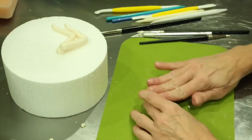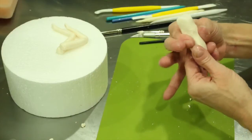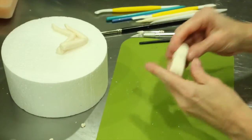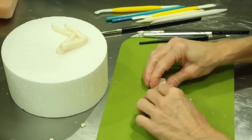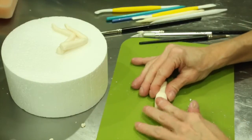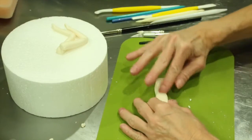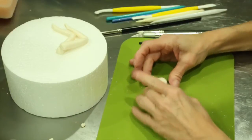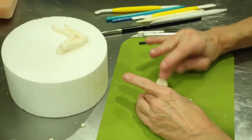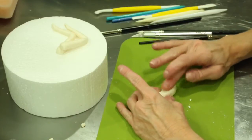Alright, so what we're going to do is start with this little torso, and we're going to kind of pinch in the middle to make this waist. And we are going to make a very, very small waist, because when we add the skirt and the top, it's going to add bulk, and you don't want to end up with a very heavy character. So I'm going to bring down the shoulders and the neck here. Working with my chocolate, I'm going to pinch in where my legs are going to be when this goes on. And here's my little tummy, right there, the bottom part of your abdomen.